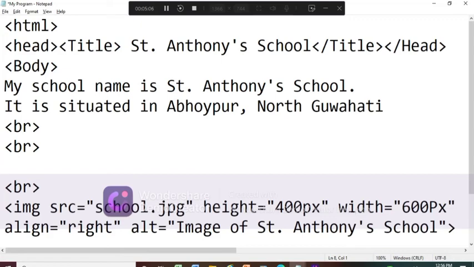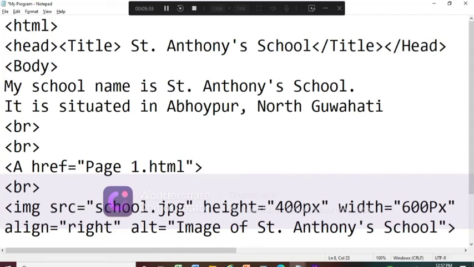Here I'll use the a element, a href, hypertext reference. Here I will write page1.html. Understood?